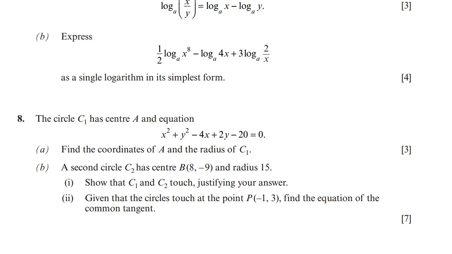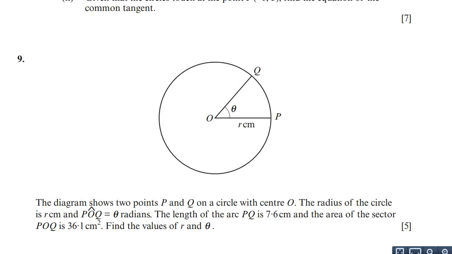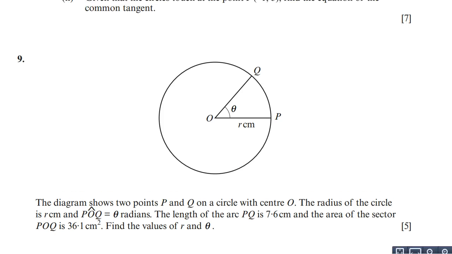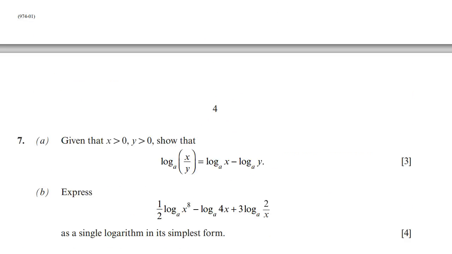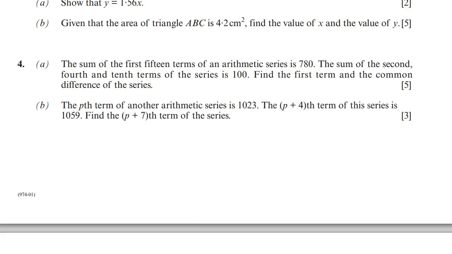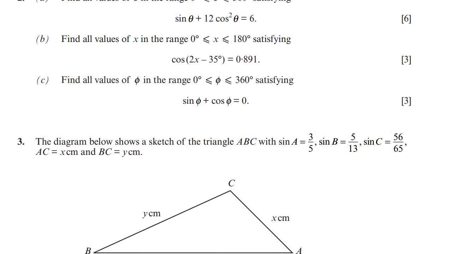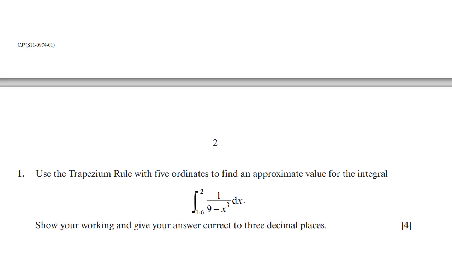The circle, we've got a circle question there, which is always a nice question to do as well. And then we've got areas of sector, which is an easy question as well. So if I was doing the exam, 9 would be a contender, because it's dead easy, isn't it? Areas of sectors and areas of arcs. So 9, and then the GP 5, 4, 6 was the integration, wasn't it, part A? And that would be the ones I'd look to get myself off to the best start as possible. And then come back and do all the others.